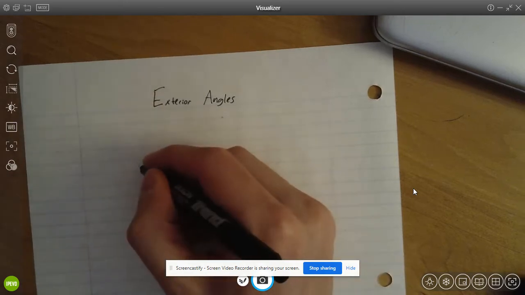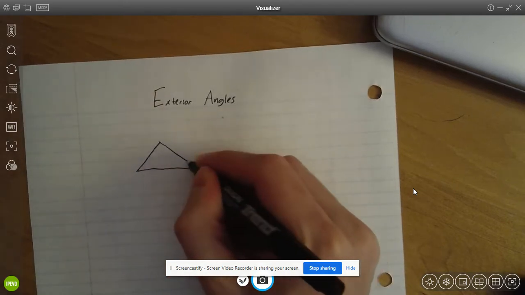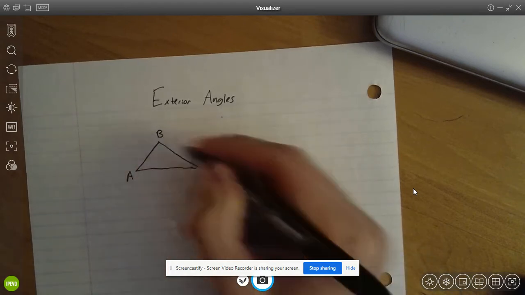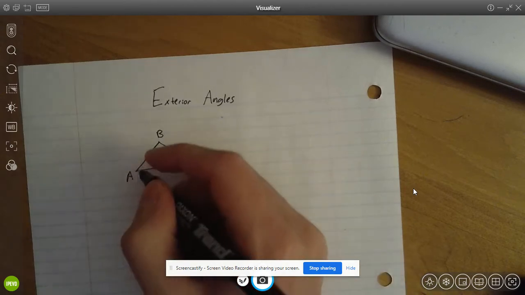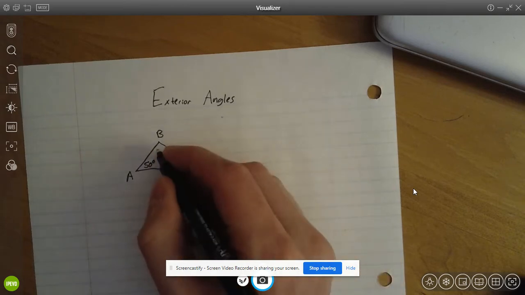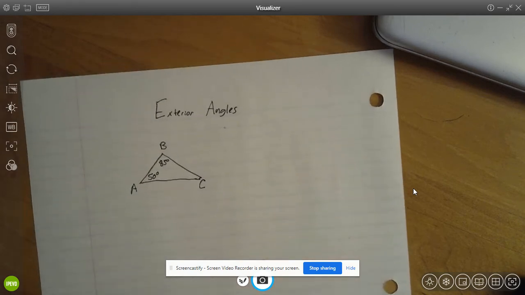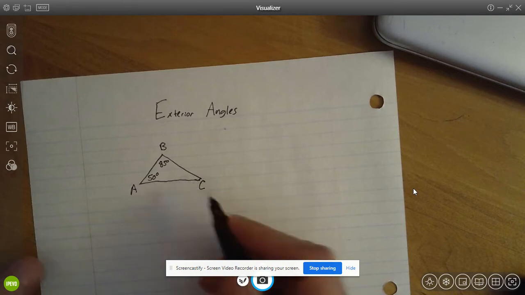Let's again start with triangles. It's a good idea to label our vertices or our angles. So let's call this triangle ABC. And we can label the angles: 50 degrees, maybe 80 degrees. Let's say 85. Angle C here is the missing interior angle.